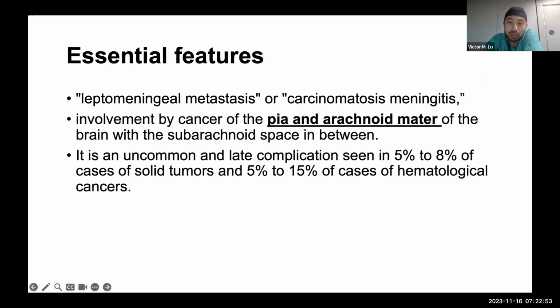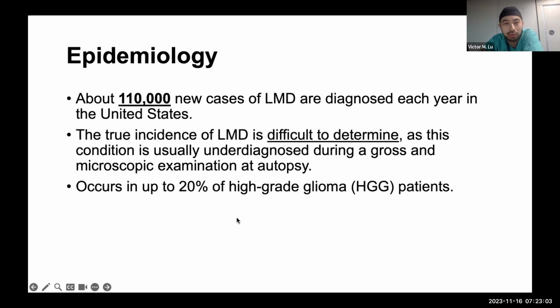It's not particularly common, and it's a late sequela of multiple solid tumors, and is not very commonly reported amongst other primary tumors, for primary CNS tumors. But ultimately, any sort of primary tumor with involvement of the leptomeninges can be referred to as leptomeningeal disease. And approximately just over 100,000 cases are diagnosed. But truthfully, the true incidence is difficult to determine because to do this, you need ideally both radiographic evidence as well as cytologic evidence with CSF sampling to really be sure of the spread.